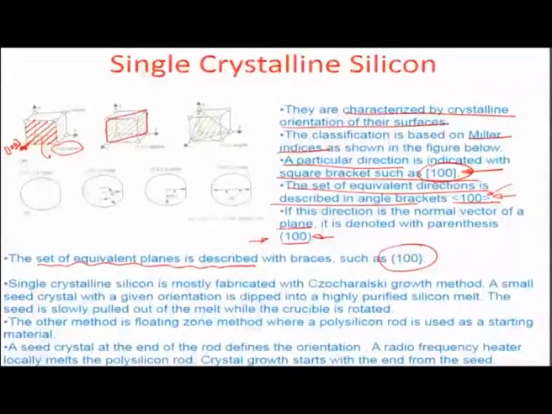Typically when silicon goes out of the foundry, it comes as wafers, and the foundry is a process where, through a seed crystal, you can grow silicon primarily in a certain direction. For example, you can have single crystalline silicon growing all in the 100 direction or all in the 010 direction, and so on. What it means essentially is that the seed crystal, the parent crystal responsible for the state change, has a plane 100. Along the direction of this plane, the growth starts to happen as the seed is taken out from the melt.